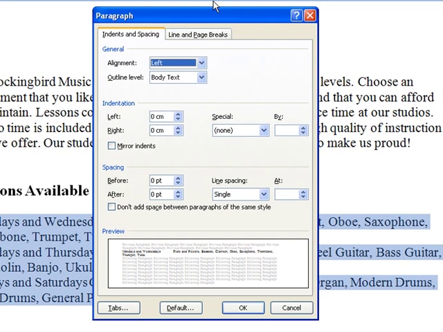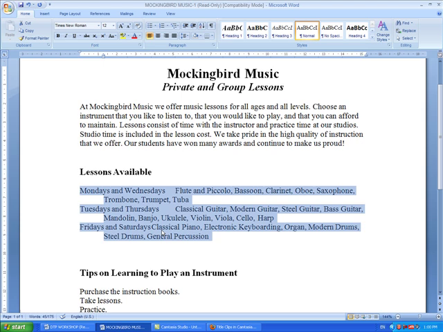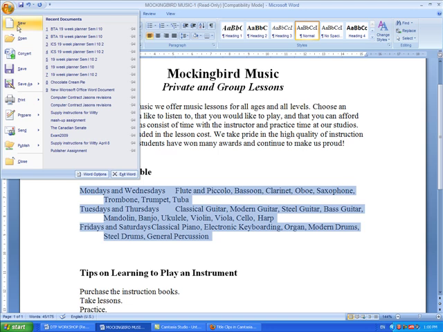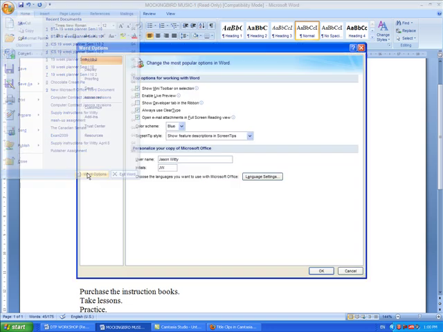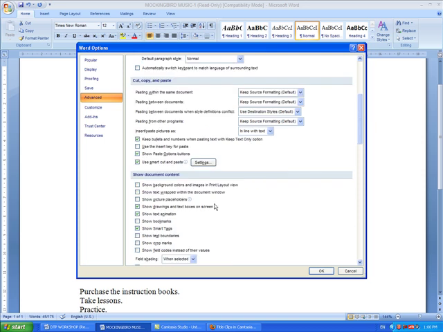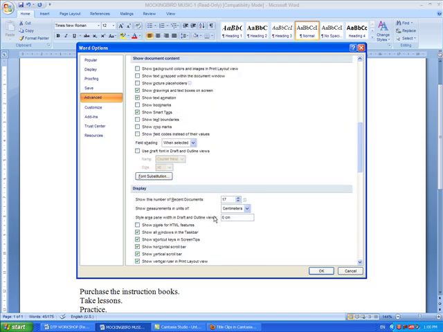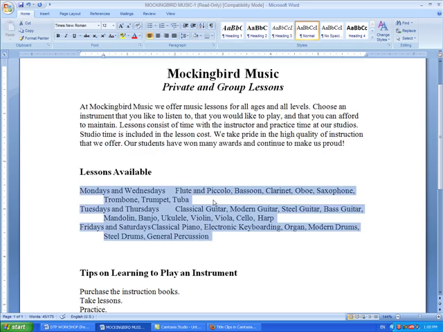So we click on the paragraph tab, we look at the special, go to a hanging indent, click OK, and you'll notice that the hanging indent shows up. Now I'm going to change it back to inches here real quick. Okay, so right now we've got a hanging indent, and you'll notice that it's indented, but it still looks a little bit mucked up, and we want to line it up properly.